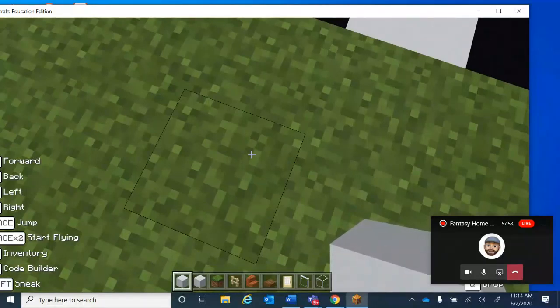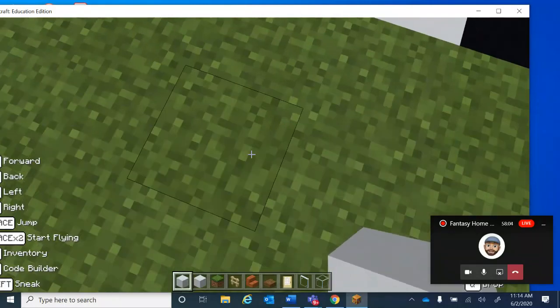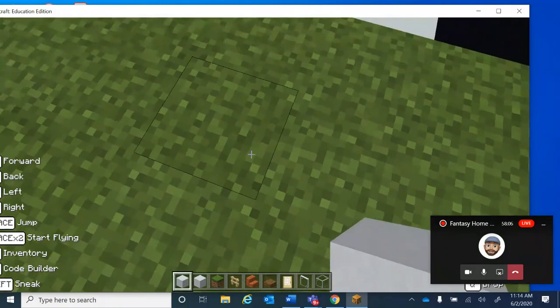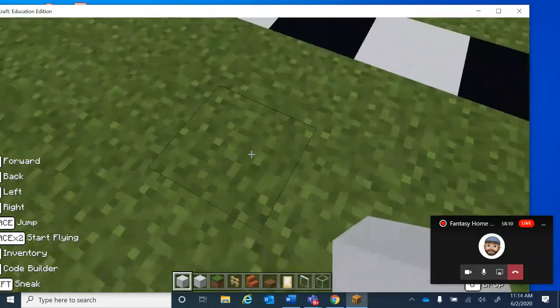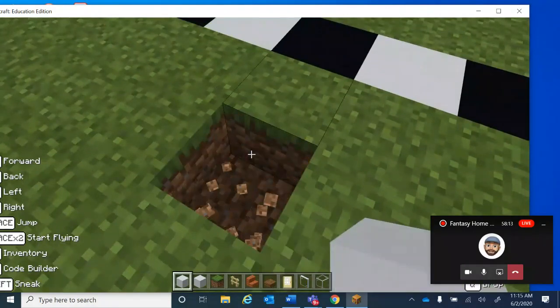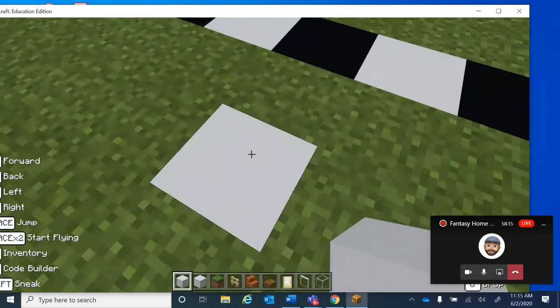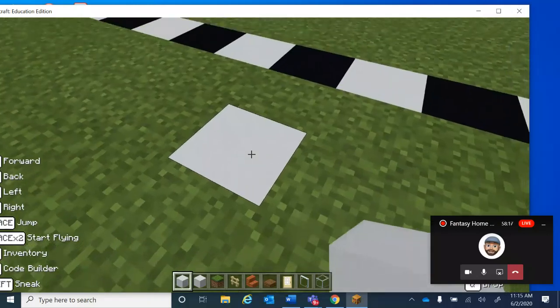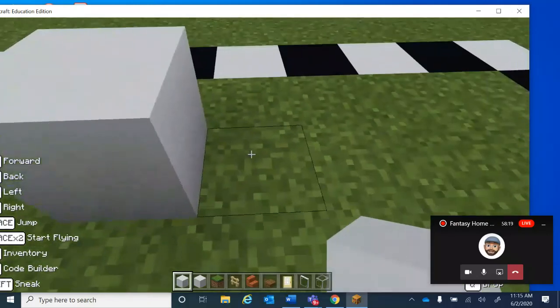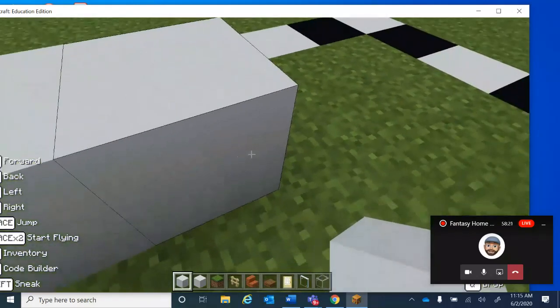When I want to lay down blocks for my wall, I should not be standing on the square that I want to lay it down on. So let's see if I can do this correctly here. Ha, no, let's try again. Oh, that's mining. There we go. And back it up a little bit more. And aha, there we go. First block. But you can see how horribly slow I am at this.